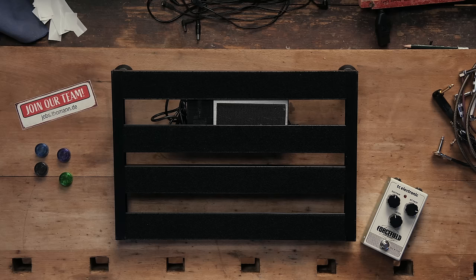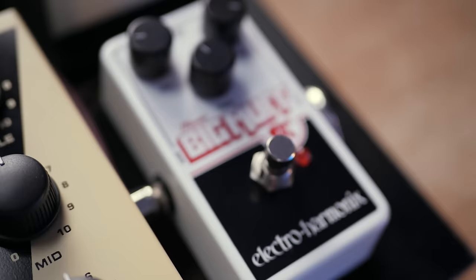And no Pink Floyd-inspired pedalboard would be complete without a good Big Muff, which is the Electro-Harmonix Nano Big Muff. Obviously, this is not all-encompassing. David Gilmour is one of the most prominent Big Muff users, but he used a number of them. Some people will say, yeah, but the Big Muff Pi is the one that made the most sounds, and yeah, but the green. It's all up to debate, I think.